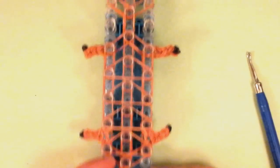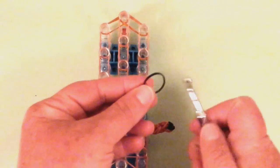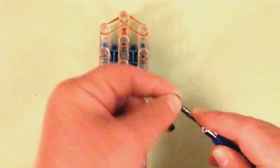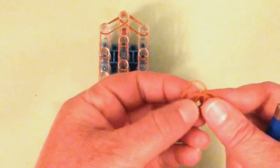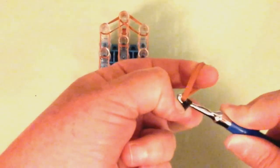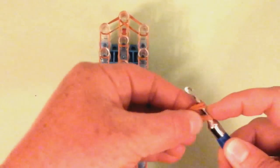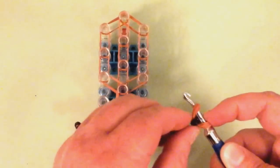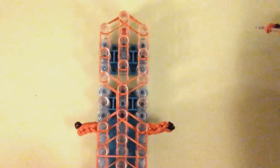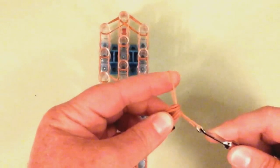So the body's done. Now his face. I need another black band for the nose. I'm going to wrap it on the hook four times — one, two, three, and four. Then I'm going to take a triple for his snout. Bring the nose right in the middle, bring it back on the hook — it's right in the middle. Take another single, bring it on the triple like that, and then we're going to place it on these two pins.